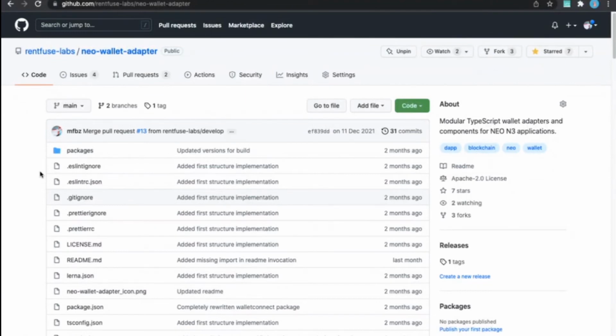Now, to end, let's see. So we saw, to recap, at the beginning who I am, but then we went through NeoNova, how it can be used. Then we went deeper and we saw what a Neo Wallet adapter is and how it is composed. Now we'll go to the last layer, let's say, that is how the Neo Wallet adapter is used on NeoNova.